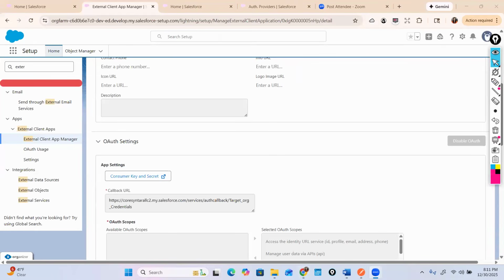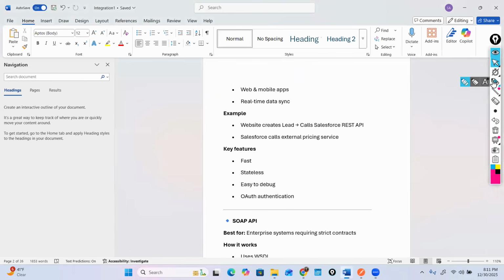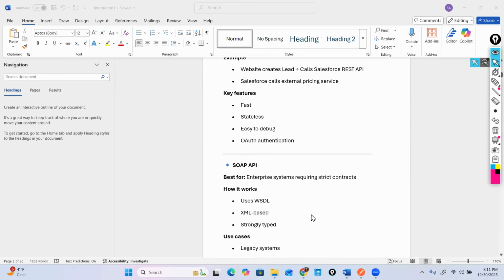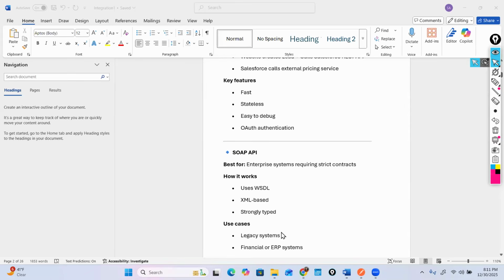Yes. Okay, awesome. So now another one we have is the SOAP API, and the older banking legacy applications are the ones that use the SOAP API. In the SOAP API, you have something called a WSDL file, okay? And it is XML based, and it is a strongly typed language, which means you have to provide the type. If you remember, what is the meaning of strongly typed in Apex? You need to provide the type of the variable, like the data type.